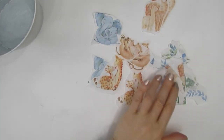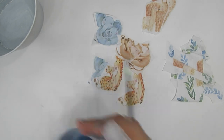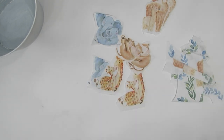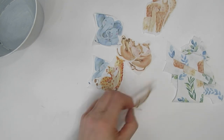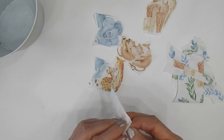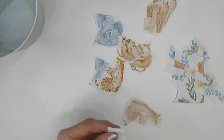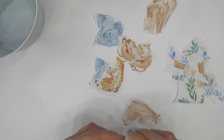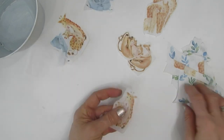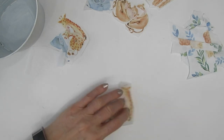So once you have them rough cut, I'm just going to take some water and my liner brush, and I'm going to get a little bit of water. Now I'm going to decal cut them with water cut them. And what I'm going to do before I do that is remove the two plies. I want to make sure I get the two plies here off. So you're only doing the water brush with the one top layer.